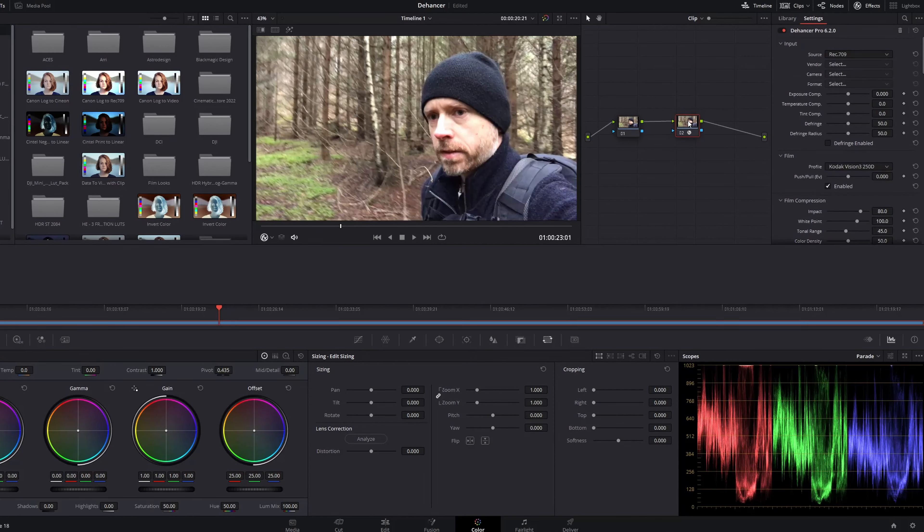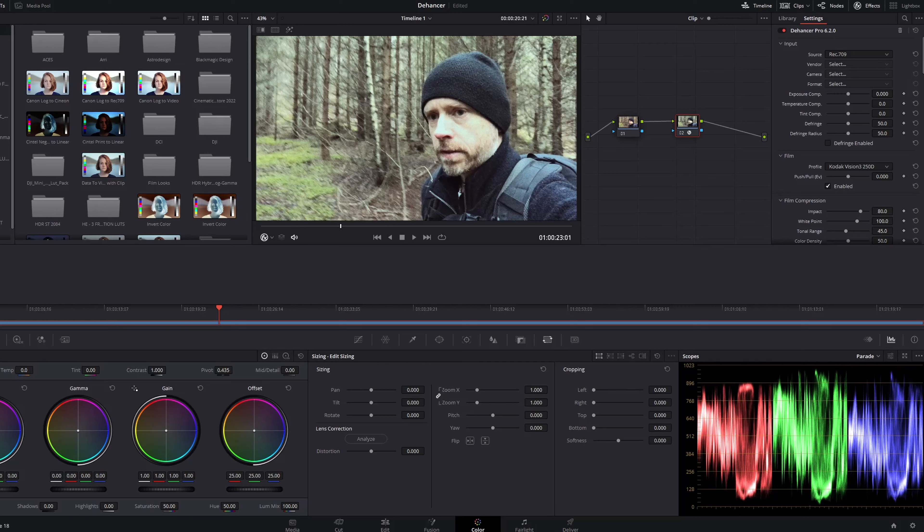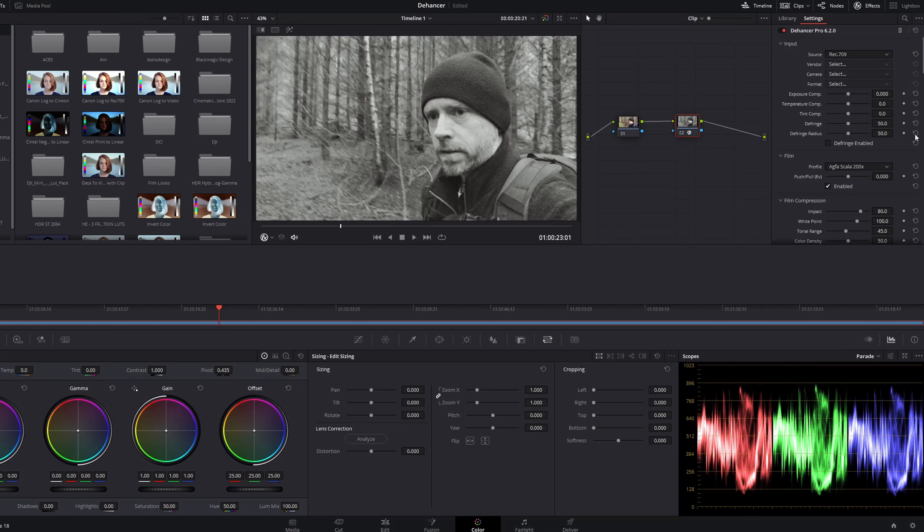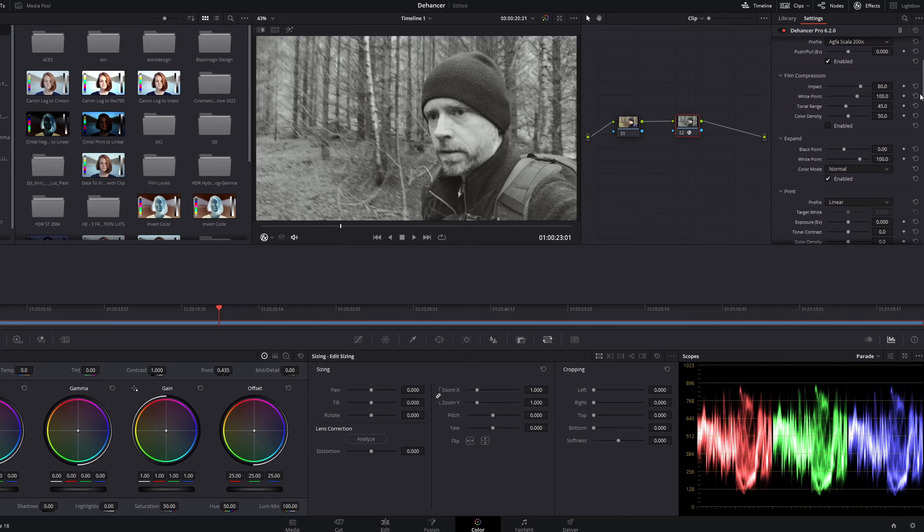After a while I got the idea to see how film emulation plus grain could disguise technical flaws. For some of my behind the scenes stuff, I use my phone or an action cam and I really don't like the look of that sometimes, especially in low light. It's really obvious that you're filming on a phone or a low quality camera.